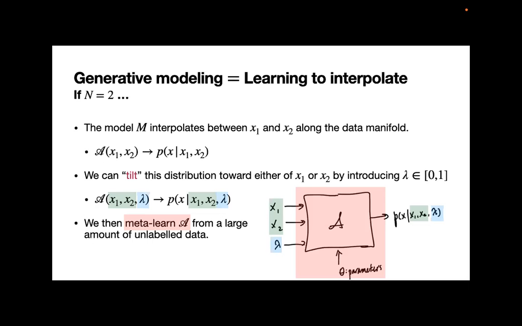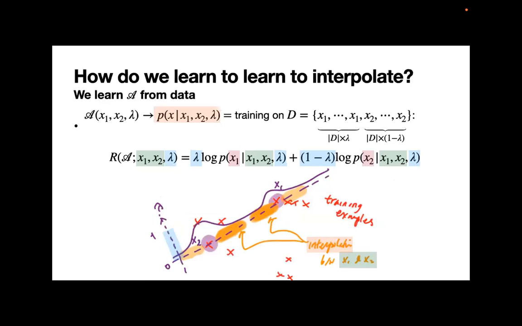And now we can do meta learning. So we're going to learn this algorithm A that is going to give us some reasonable interpolated points between those two. I don't know why I even drew this; it really doesn't tell us too much. But anyway, that's what we want to do. So let's just think about this lambda, this tilting, first. If you think about what this lambda does, if the lambda is really high, close to 1, whatever we draw from this distribution has to look much more similar to x1 than x2. If it's the other way around, it looks more like x2 than x1.